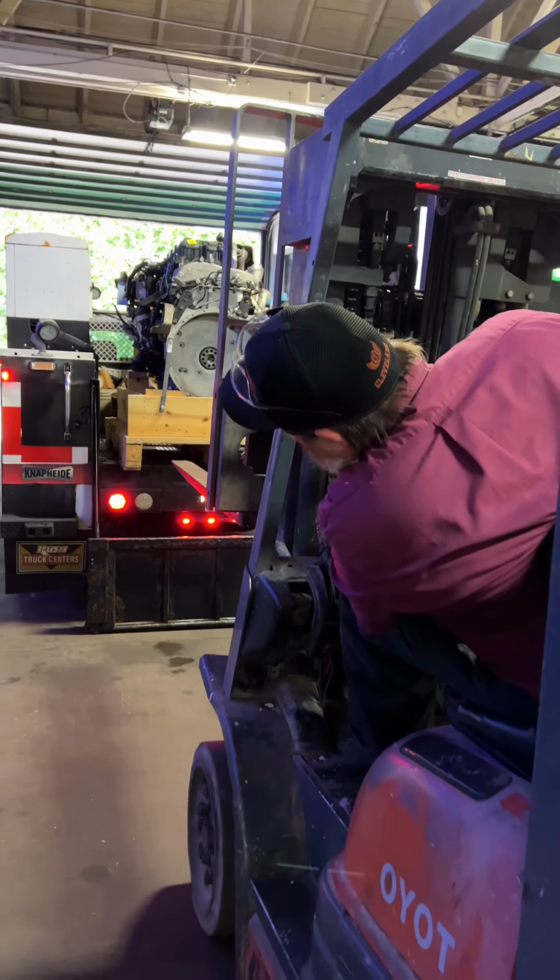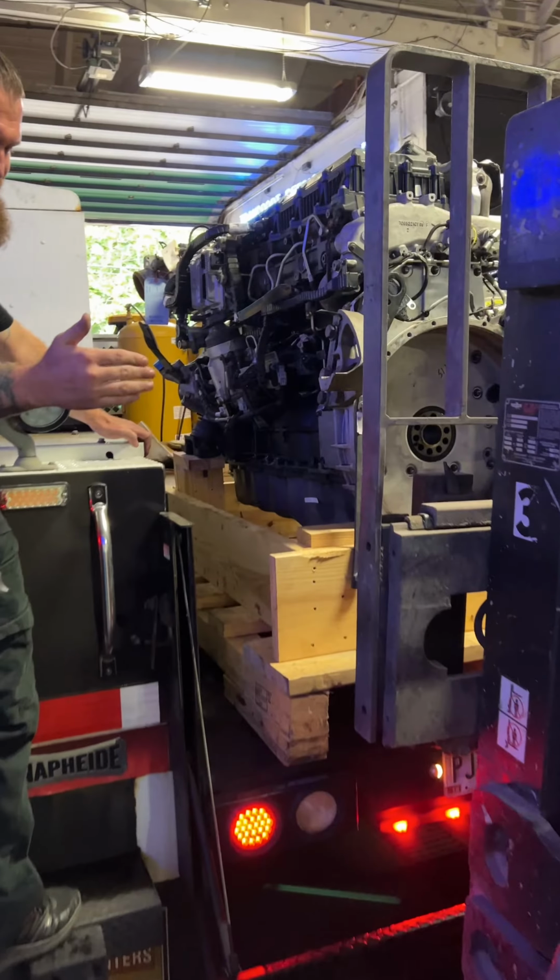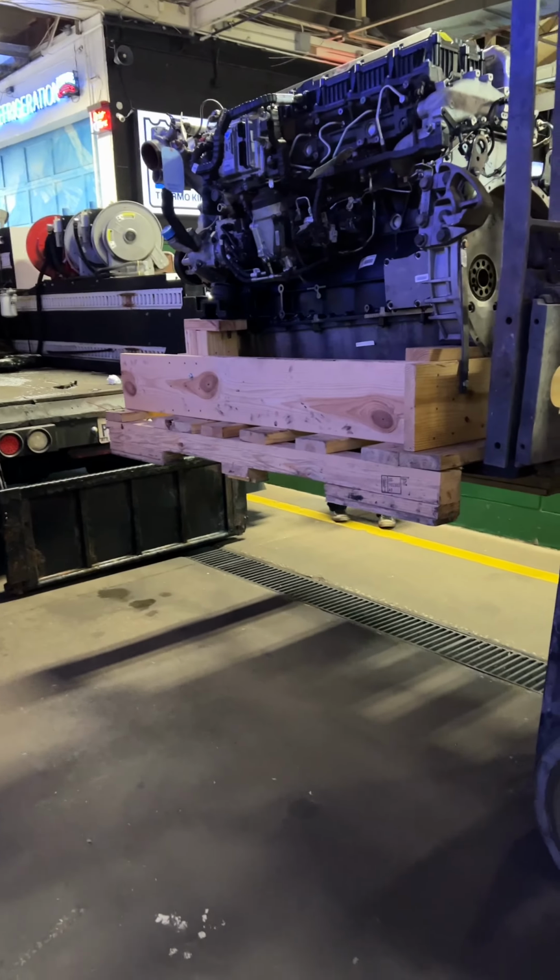We're not only going to be able to teach the students about this particular engine, but we're going to be able to dive in deeper with the electronics and the modern electronic system sensors and things like that. Just some communication between us and their corporation about how we could better serve them as an employer of our students. And the turnaround on that was, this is the engine that they're training on, they use in their fleet.